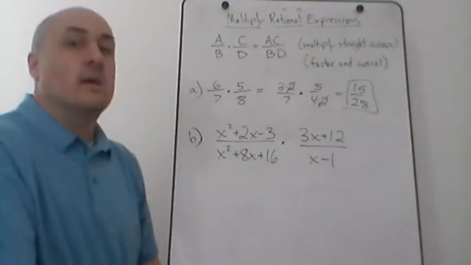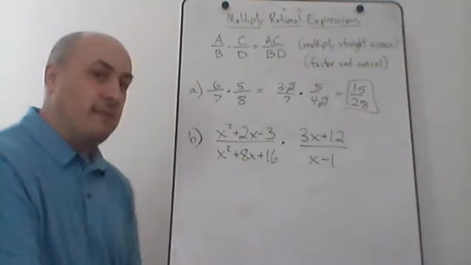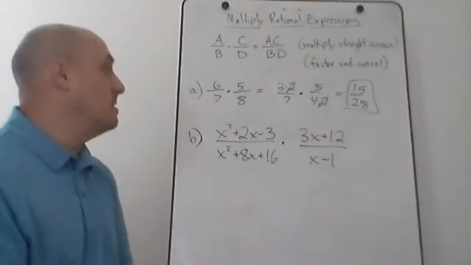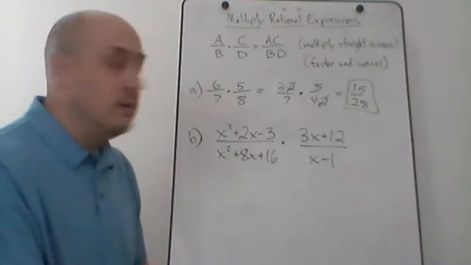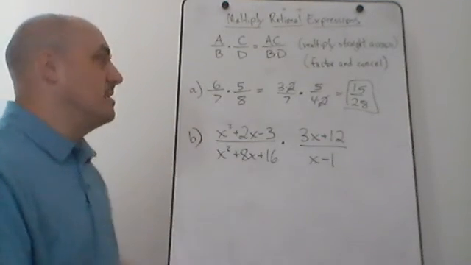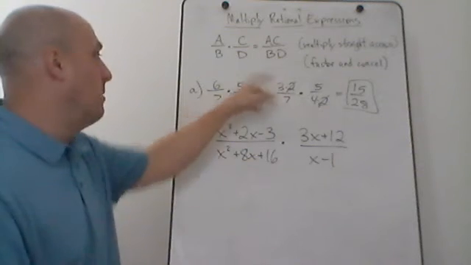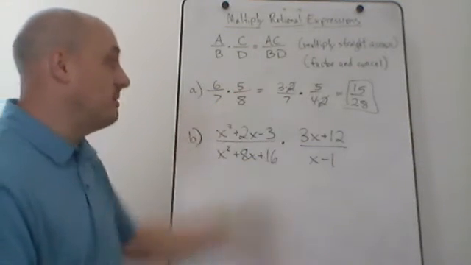All right, so a way to make multiplying and simplifying fractions a little bit easier is to factor first and cancel things out before you actually multiply. When you're doing it with numbers like this, it's not that big of a deal. Like what we had up here before when I just multiplied straight across, I had 30 over 56.